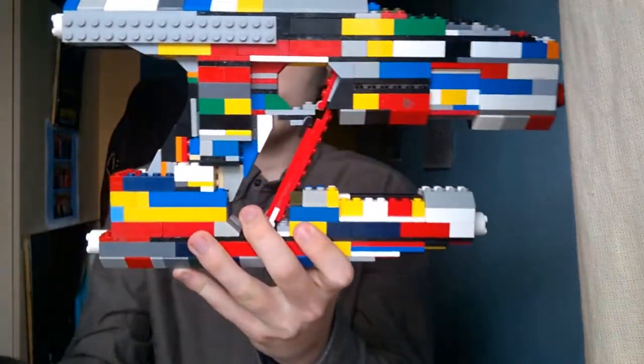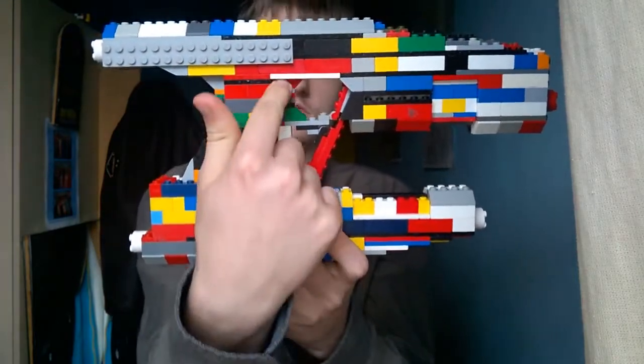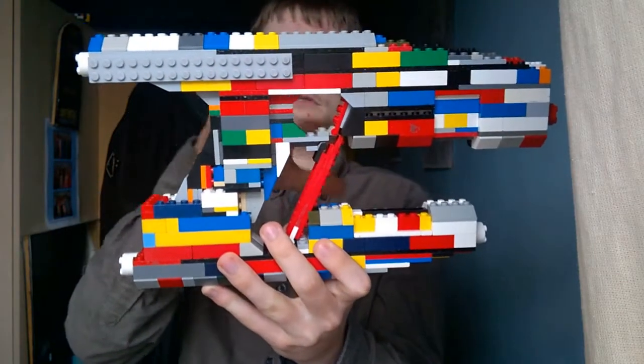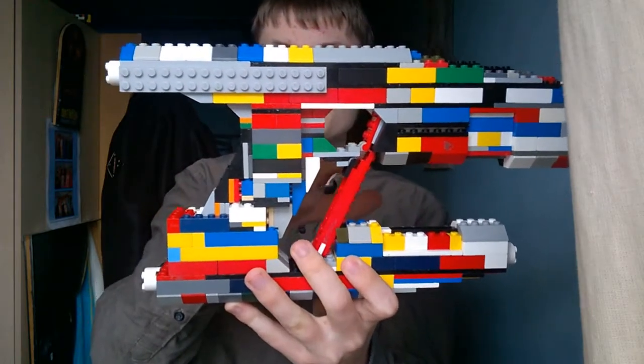So anyway, here's the pistol grip. Obviously the hidden trigger should be around here, so yes, the trigger guard, like here, the pistol grip guard at the front. I don't know if that's what it's actually called, but I'm just going to call it that for now.